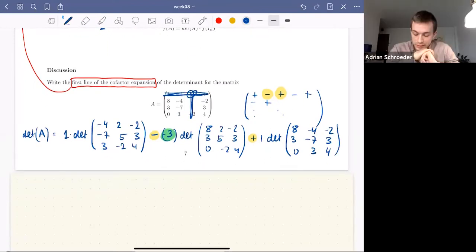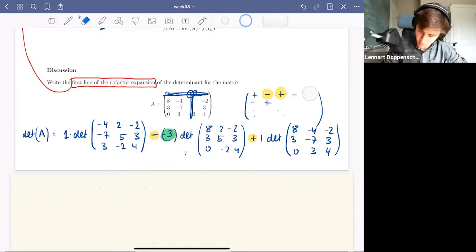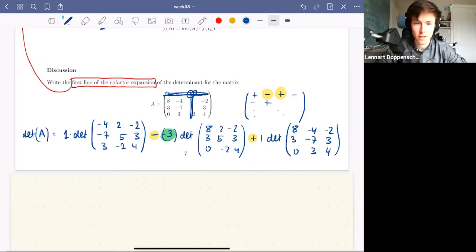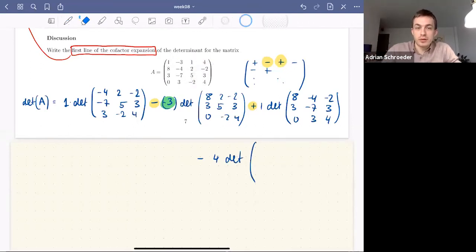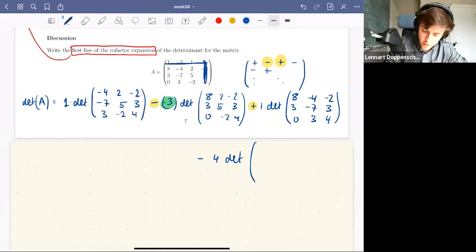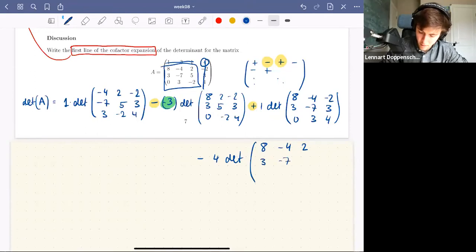Yeah, and then for the last line, it'll just be -4 times the determinant. Oh, I just realized I made this matrix too big. Sorry, yeah. Continue. The last one was 4 times -1, so we'll get a factor of -4. And then we multiply by the determinant of the lower left 3x3 matrix. So we strike this out. We're looking at this position in the first row, so we strike out this, and then we just read off this minor, the matrix remaining: 8, minus 4, 2, 3, minus 7, 5, 0, 3, minus 2.